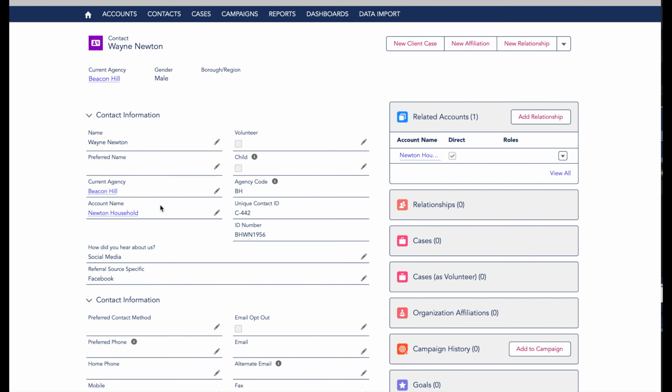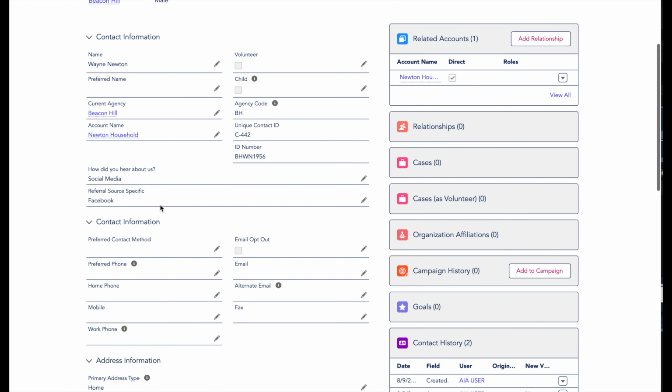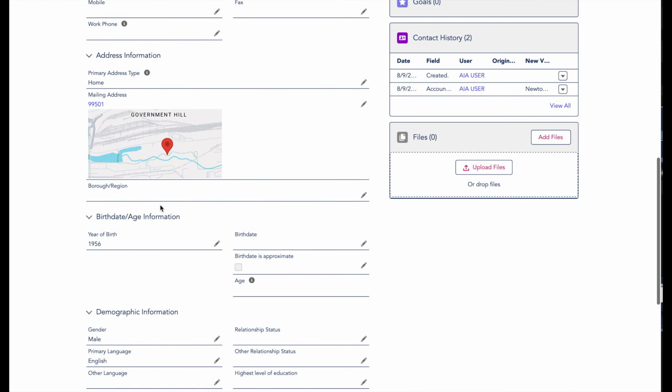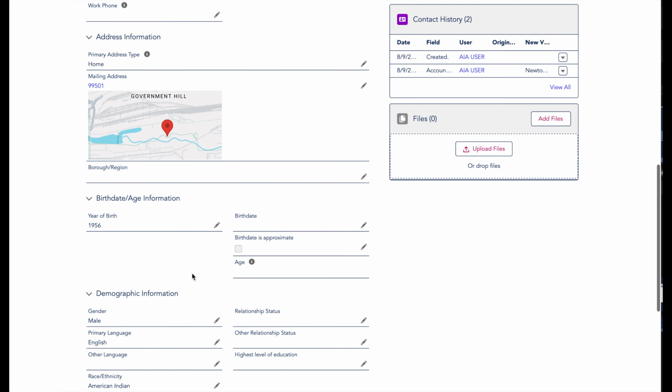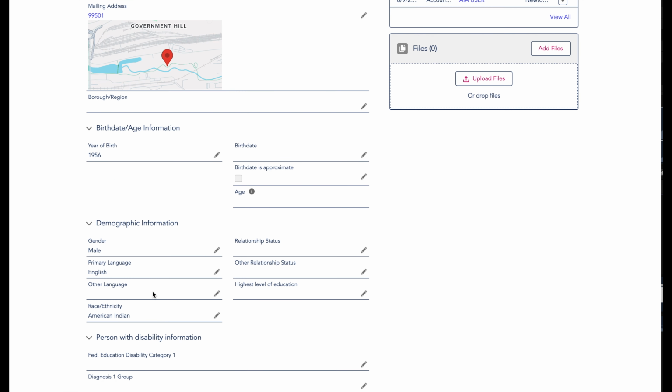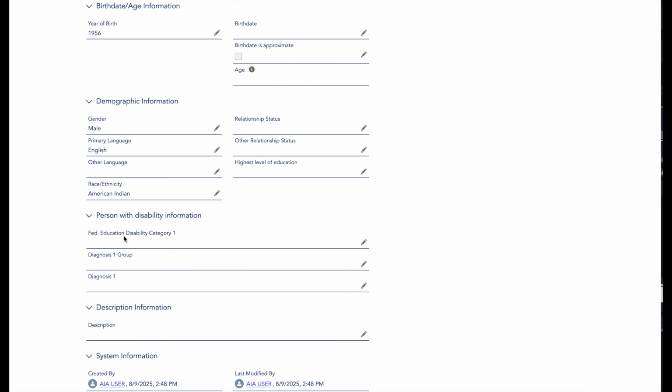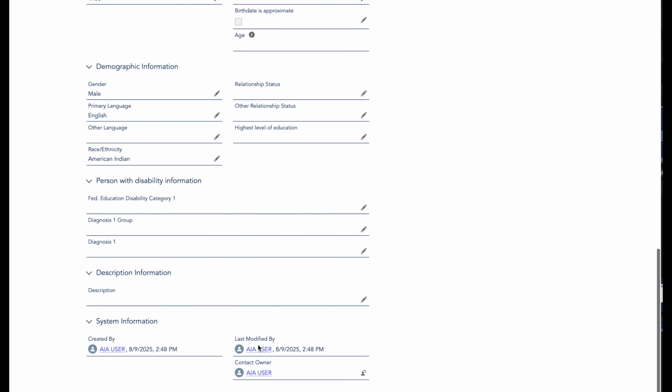On Wayne's contact, you'll be able to edit anything if there's new information that you know. If you scroll down here, you'll see all that information we put in, year of birth, gender, primary language, race. We didn't put any of the diagnoses in, but if you find out new ones, this is where you would add it. And it'll show you down here who inputted this information and when.